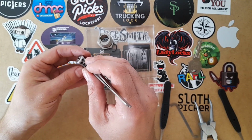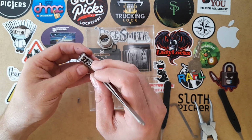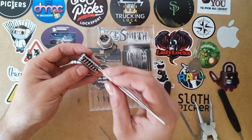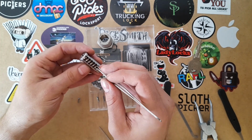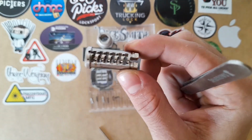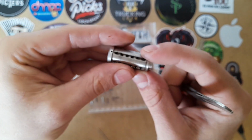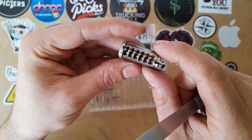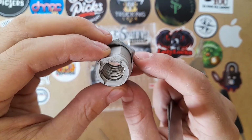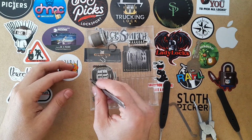And the right side. It's the first time I'm gutting this lock, so I will see if it's mastered, because I don't know. You can see the springs, channel for the spring, sidebar grooves, anti-drill inserts, of course. Here's the housing, channels for the sliders, and 2 for the sidebars. So let's see.